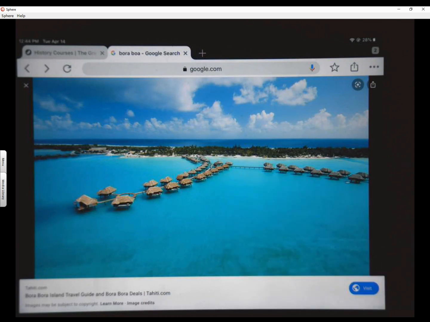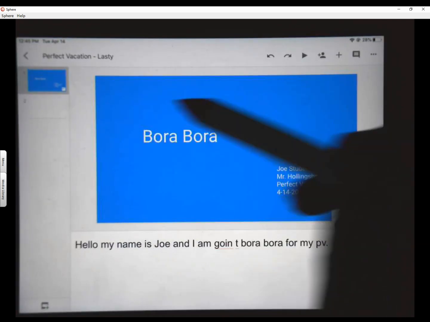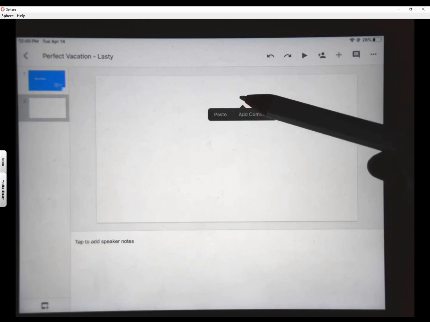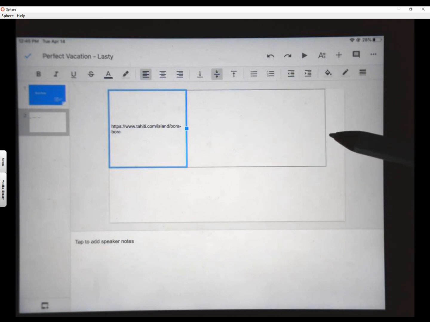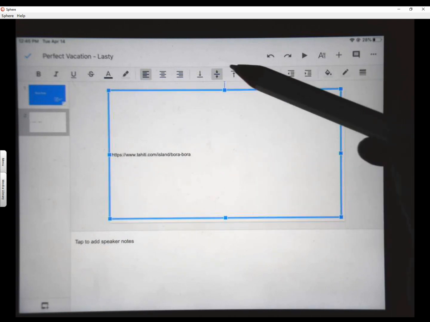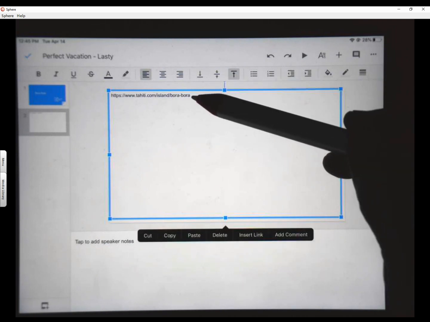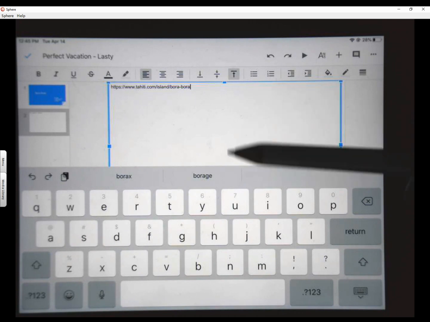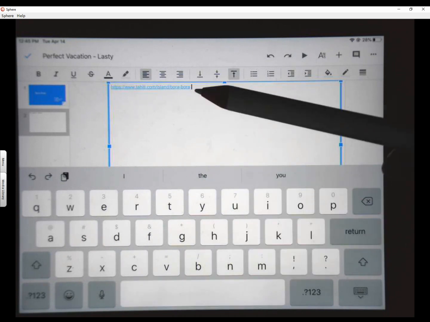Now, once that's there, double click, go back to our presentation and our very last slide here. We take this and we paste. We're going to make one big text box and we're going to paste everything in there. Put it up the top. Now in here, you notice that that's not a link, but wait for it. If you tap at the very end and hit space, it creates a link.